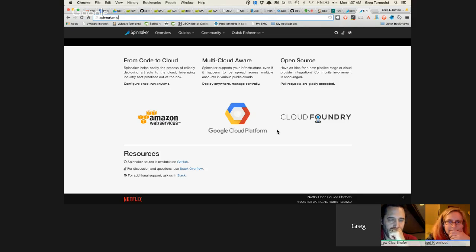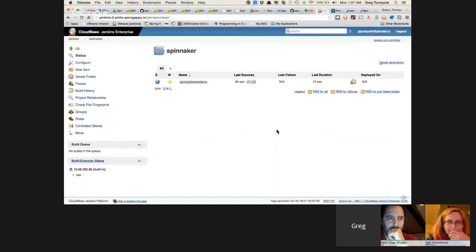It's designed to be able to look at different triggering sources. In their case, they use Jenkins as their tool to build. I happen to have a Jenkins instance set up here on Pivotal Cloud Foundry. What they do is they bake an image, and then they turn around and deploy the image out. They turn it into an AMI, or Amazon Machine Image. So I think that's an interesting point.